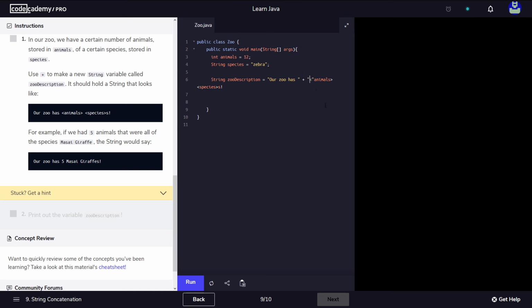this, plus this, plus, essentially let's copy this, it's gonna be a bit easier. So our zoo has animals, plus, we're gonna have to enclose this like so.